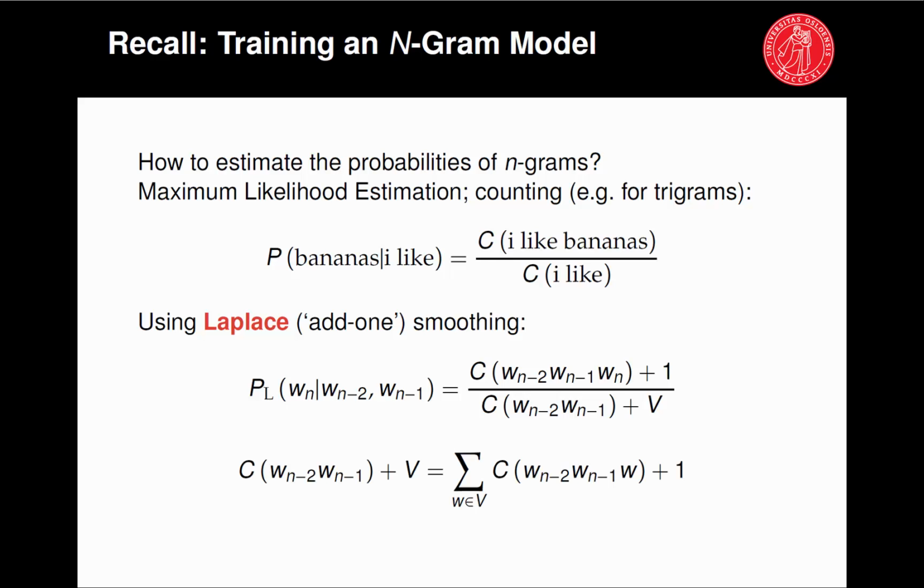And that's something you asked us to explain in more detail, because it turns out I was wrong. Jurafsky and Martin don't either. And here is now written down what I think, in a hand-wavy way, I had told you in that lecture. So this normalization term, I have now broken down using the same expanded version that I introduced up here. So we sum trigram counts with the bigram prefix and the third element W, for all words W from the vocabulary. And of course, to each count we add 1. So how often do we add 1 in that sum? V times. That's how we derive this version here.